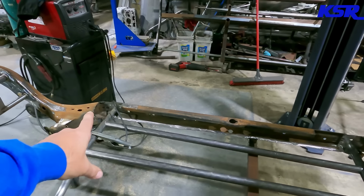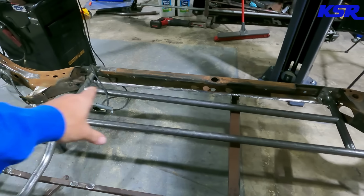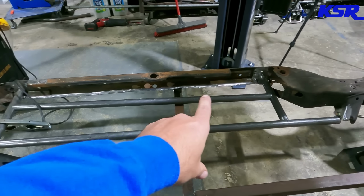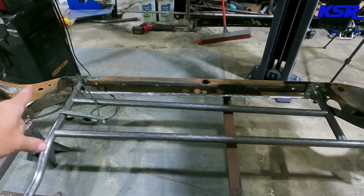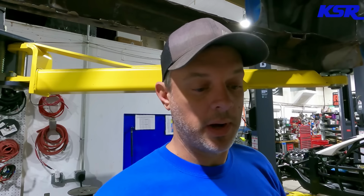the goal is to try and get that trimmed over there to slide that bar all the way out, not to the edge of the sideways tubes, but at least out there where it butts up against the factory frame. And then once we put this all back in, I'll actually weld that entire joint to the rocker bar. That's the idea. I think it'll look really nice from underneath the car, give me a good solid spot to jack the car up, mount the floor, all that stuff.